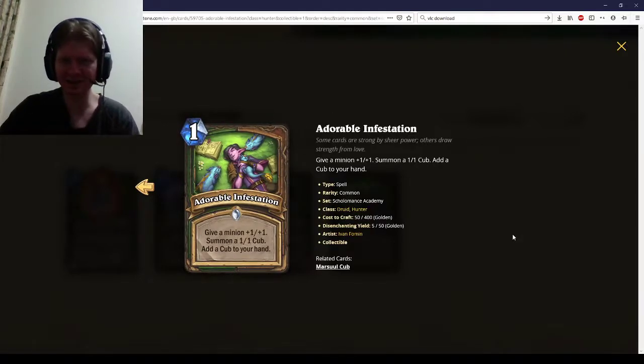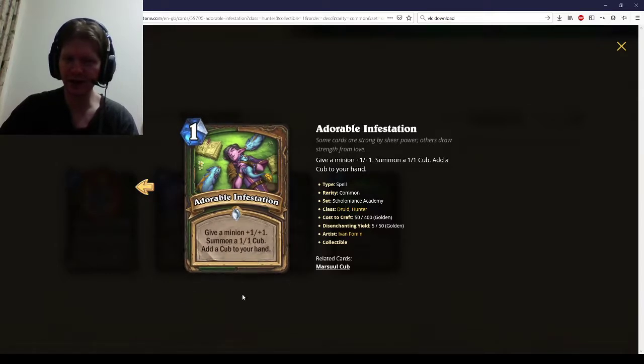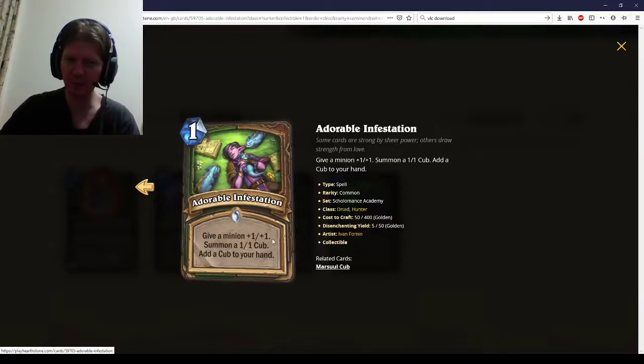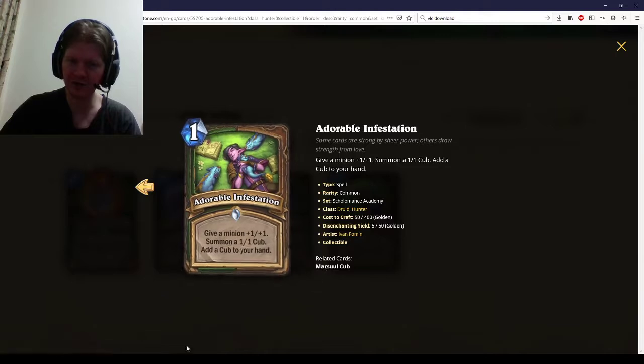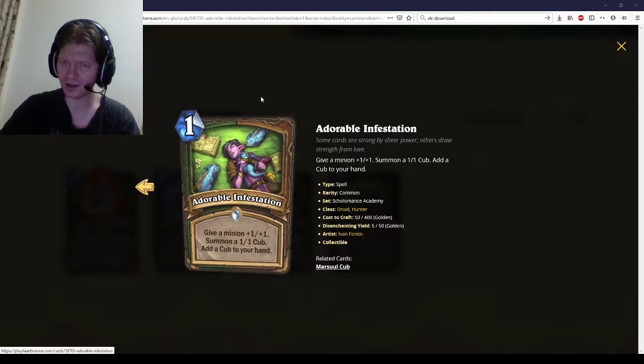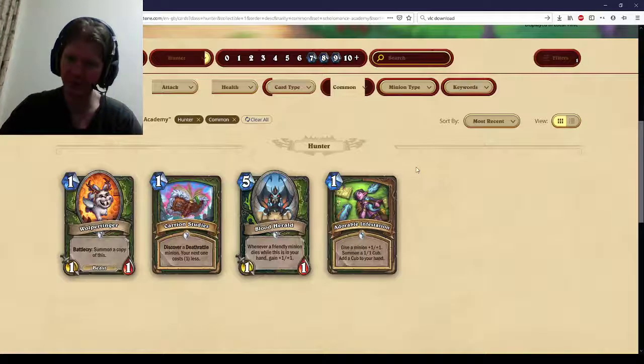Adorable Infestation. It's the same thing as Druid, like Hunter. They get more value out of the Cubs. Having any sort of buff to a minion is good. They get a little bit less value out of the spread, but just the initial buff is a little bit better. So yeah, this is a 3-star card in Hunter. I think this is better in Druid than in Hunter, but it's still useful in Hunter.